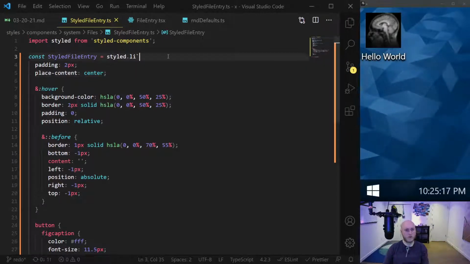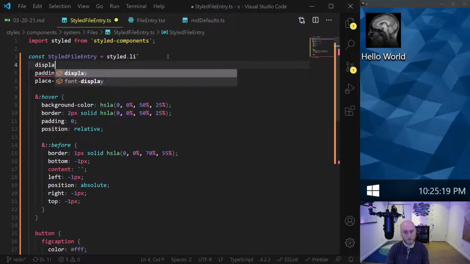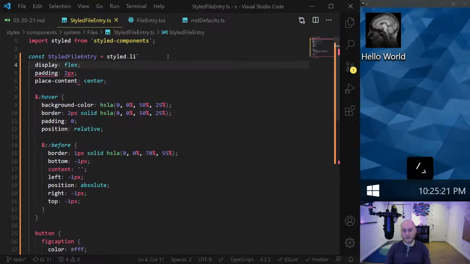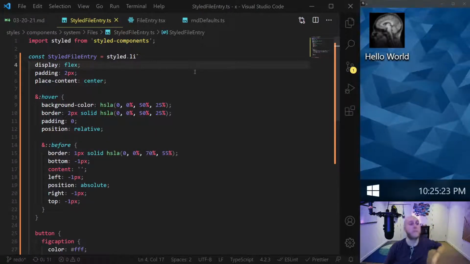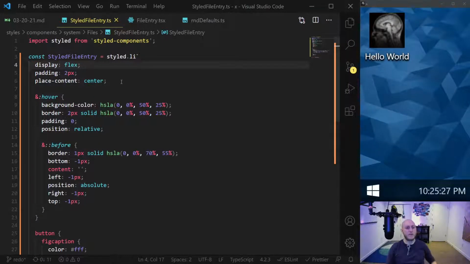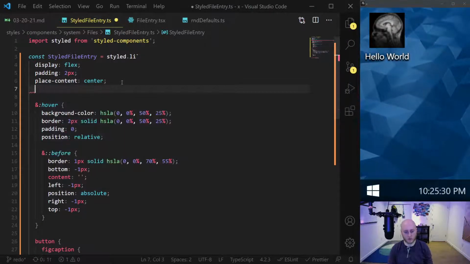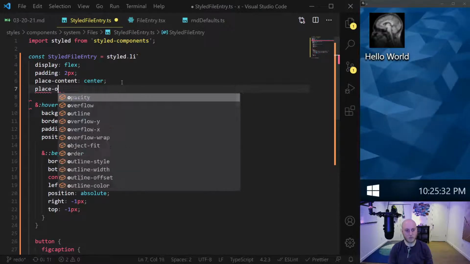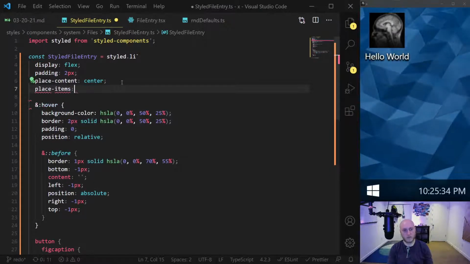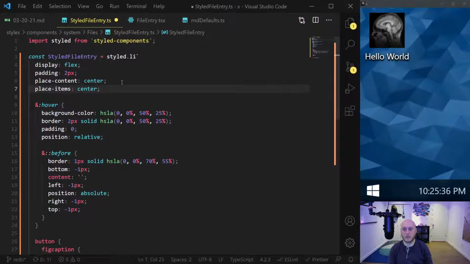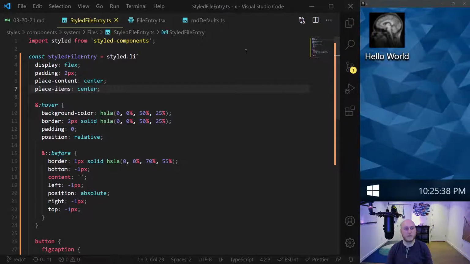Oh, okay, no, display flex was not on by default. Display flex we need back. So now there we go. So yeah, it's weird. I didn't have place content center in my last one. What happens if I do place items center as well? Items center. I don't think that's going to make any difference to anything. Oh, it did make the slightest bit of difference, actually.